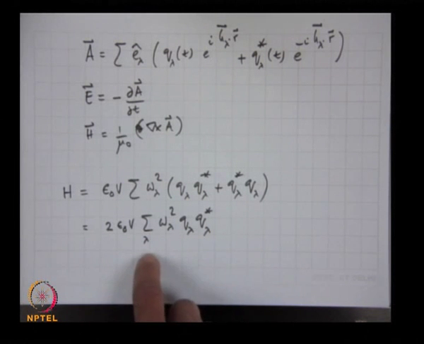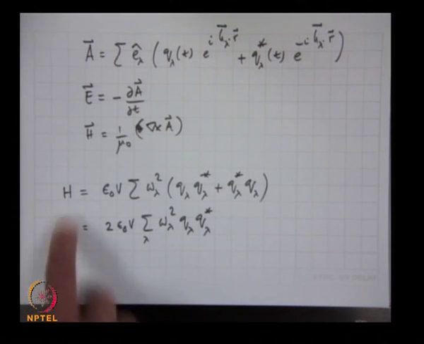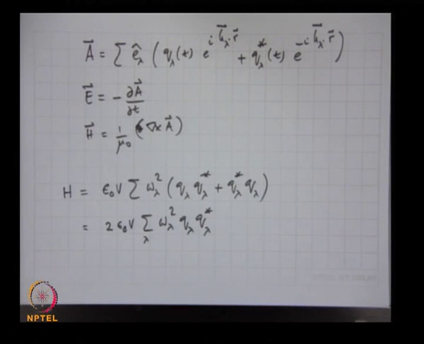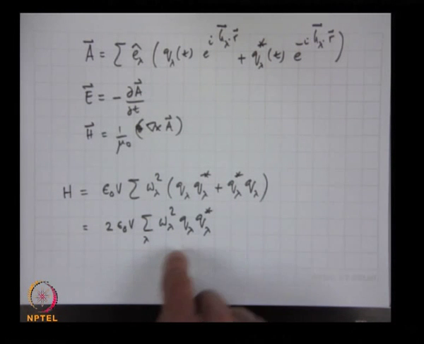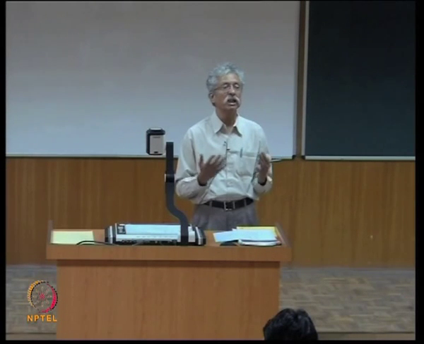So these different values of lambda, this summation is coming because of the periodic boundary conditions we have applied, and this is a sum of terms like omega lambda square, q lambda star q lambda. Now I want to quantize this problem. For that, I need to write the Hamiltonian in terms of canonically conjugate variables. Just like we did for the harmonic oscillator, you have to write it in a form in which I find pairs of canonically conjugate variables which satisfy Hamilton's equations of motion.